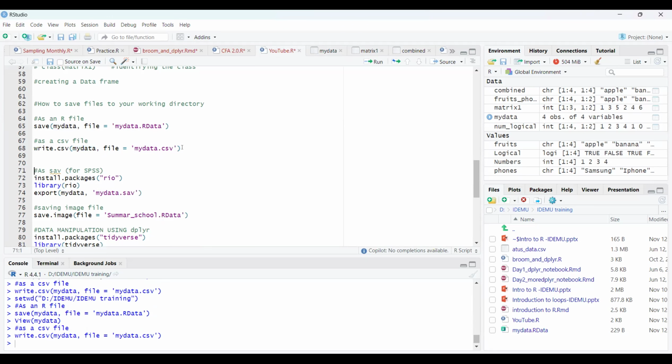And when you save it, it will come in your environment. It is supposed to be here, my data.csv. Yes, it is there. And when you go to your folder, which you set as your working directory, you will find these two there.